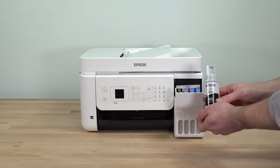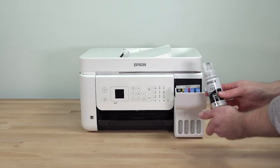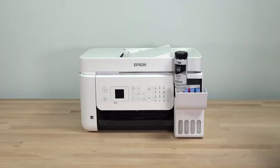The top of each ink bottle is designed to fit into the ink tank slot of the same color. Position the top of the bottle along the slot and slowly stand the bottle up to insert it. Wait for the ink to fill the tank. Do not squeeze the bottle. Ink flows into the tank and stops automatically when the ink is just below the upper line.